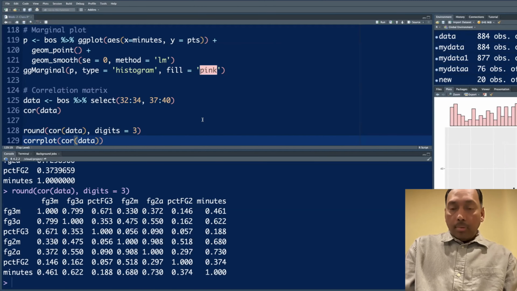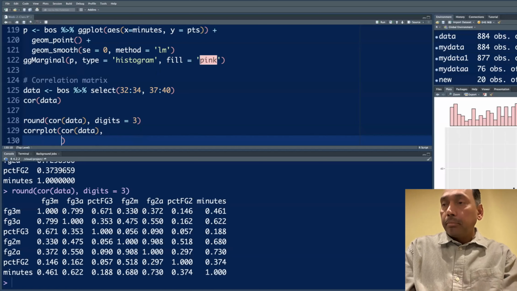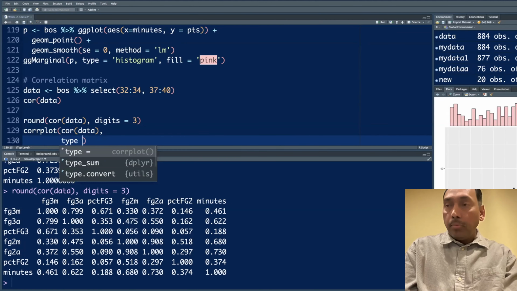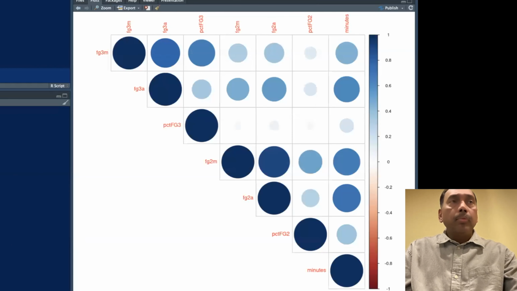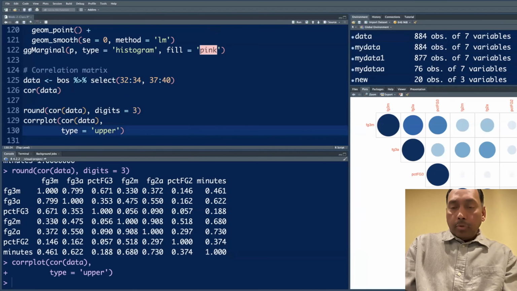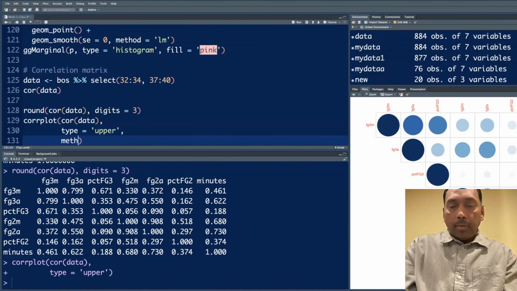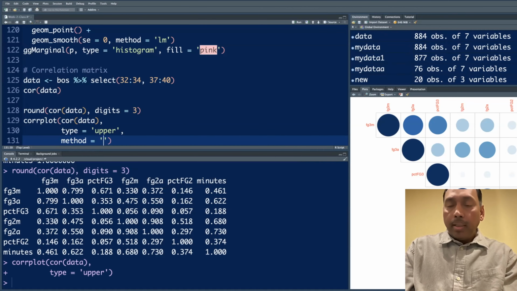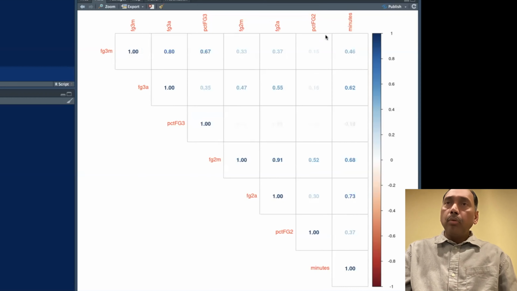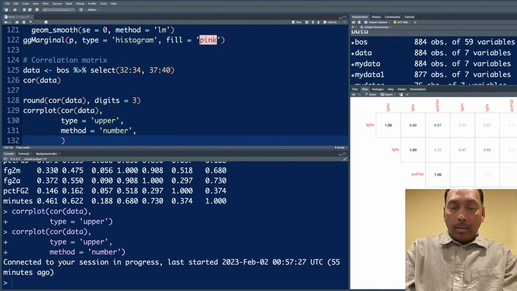I will also customize this so that we don't have too much information. For the type, we'll say we want upper only. So it makes this kind of plot. I'm going to include method. Instead of those circles that you see, we can say number. So you get correlation coefficients.